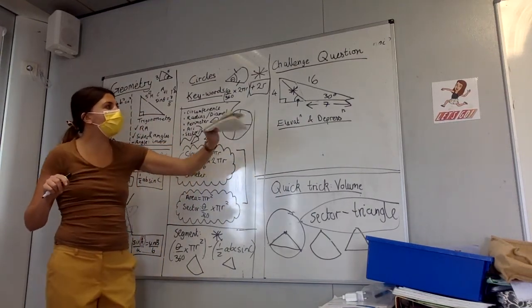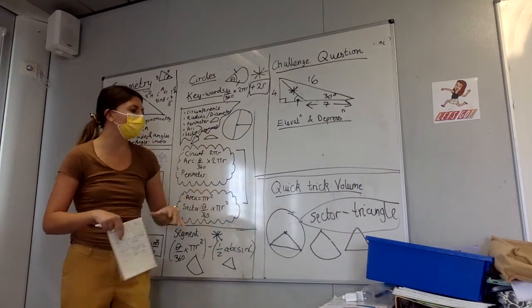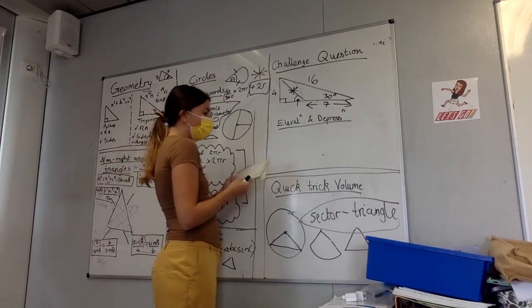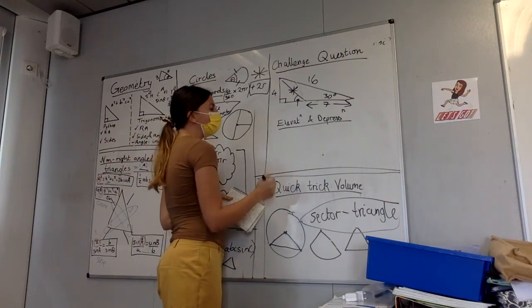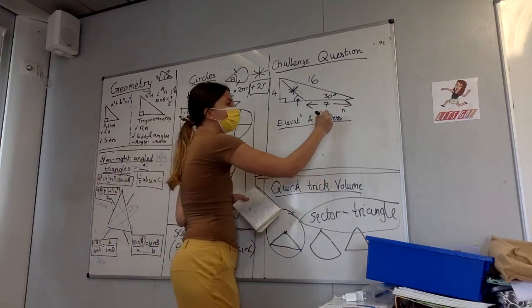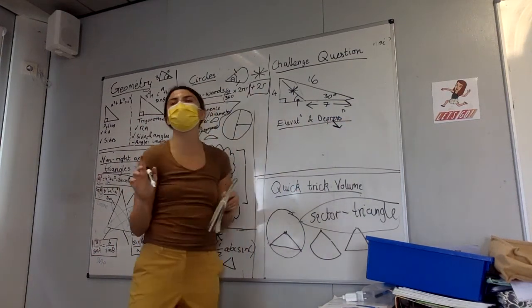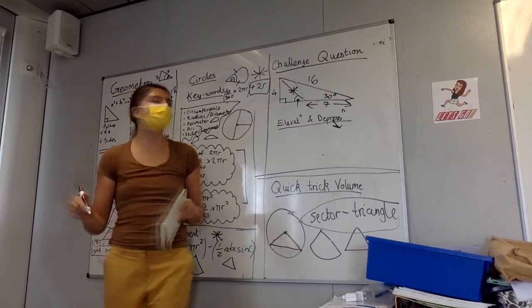There's one more key thing to do with trig, and then we're going to do Pearson's. We might do that quick trick for volume another lesson. So there's something called angle of elevation and depression. We talked about this briefly. Depression is if you want to jump off a cliff. No, sorry. So that means you're looking down.